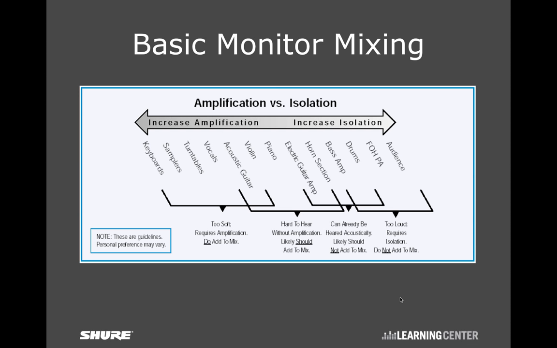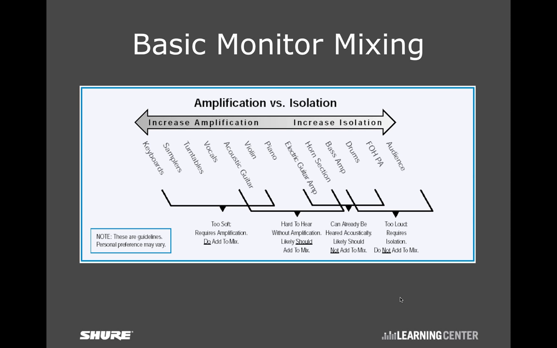So a better approach, particularly with in-ear monitors for someone who's new to mixing, is to only put things in your ears that you can't hear otherwise. Remember, if you're wearing isolating earphones, they don't isolate 100% of the onstage sound. They do make things quieter, which is good. But if you're standing next to the drum kit, even with isolating earphones in, you're still going to hear the drums. So do you need to put those in your ears? Maybe not. I think just about every singer in every band I've ever done in-ear monitors for never asks for drums in their ears. You can hear them anyway.